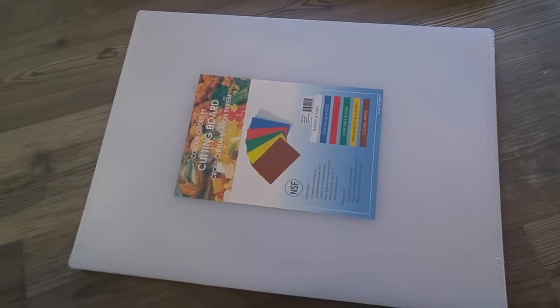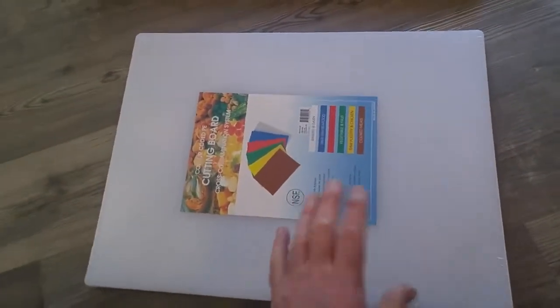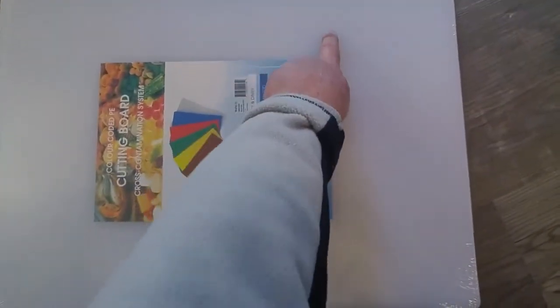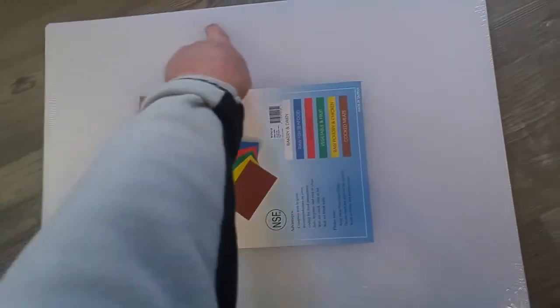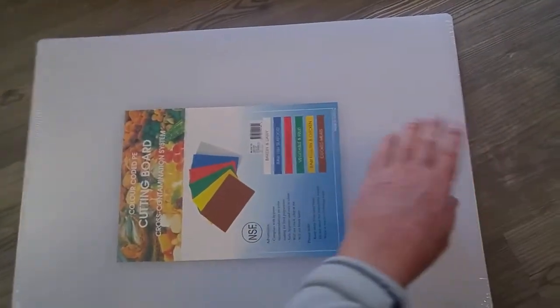cut it to the size I need to fit. Then I'm going to go around the edges with a router on this side. Then on the other side, I'm going to route little troughs around the perimeter, all the way around, probably about a half inch size trough, and it'll catch, you know, if you spill a little bit of water, it'll catch it and keep it from going onto your countertop.